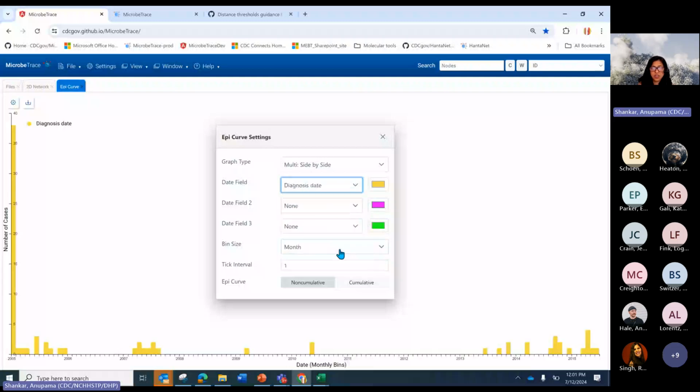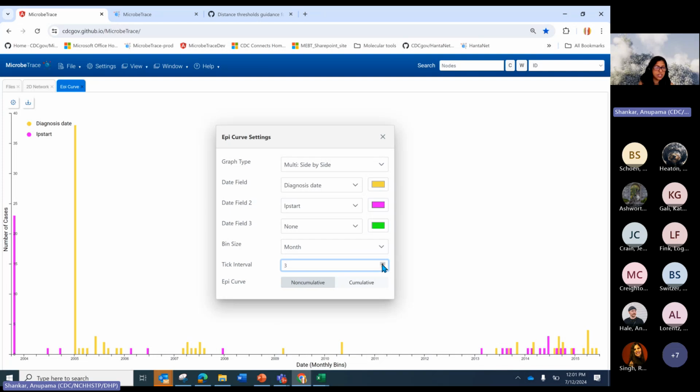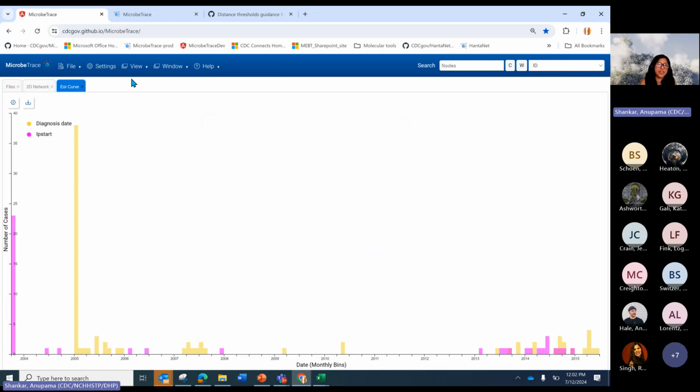And then date field 2 is, let's say, infectious period start. So you have 2 date fields, you have different bin sizes, you have tick intervals that you could change, and then you can do different graph types, you could do overlays. So it's a lot more advanced than our other epi setting.